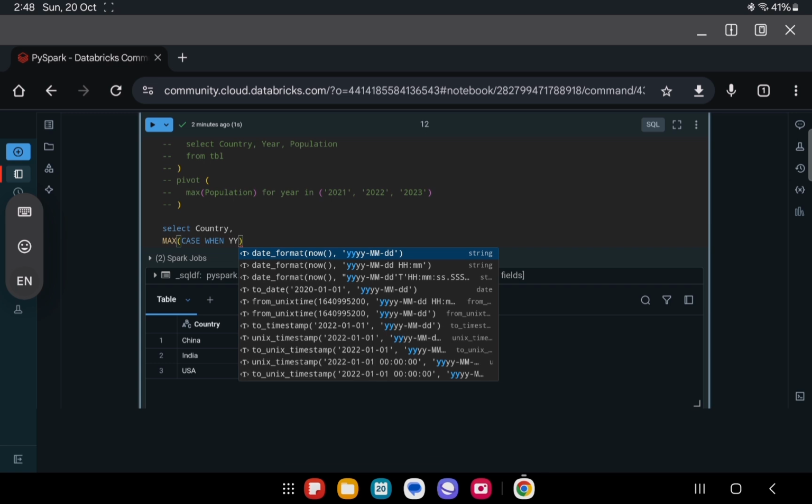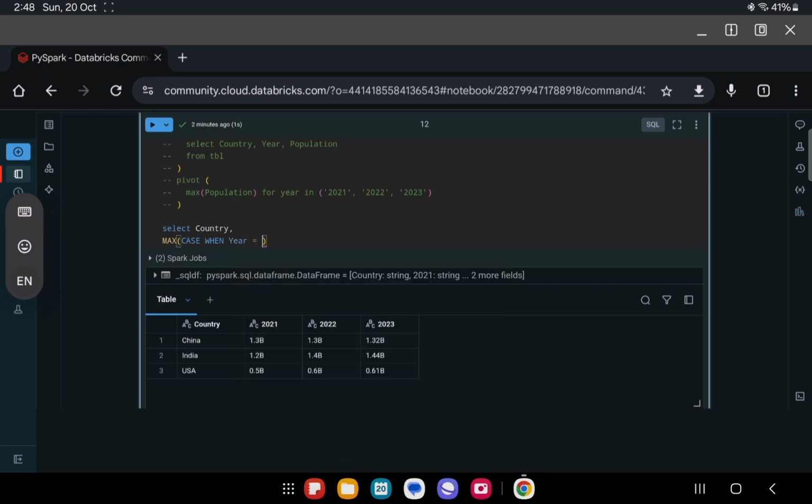So let's go with year. So when year is 2021, then population, and end as 2021. So I'm not really sure how to get these numeric values as new columns, but let's see.